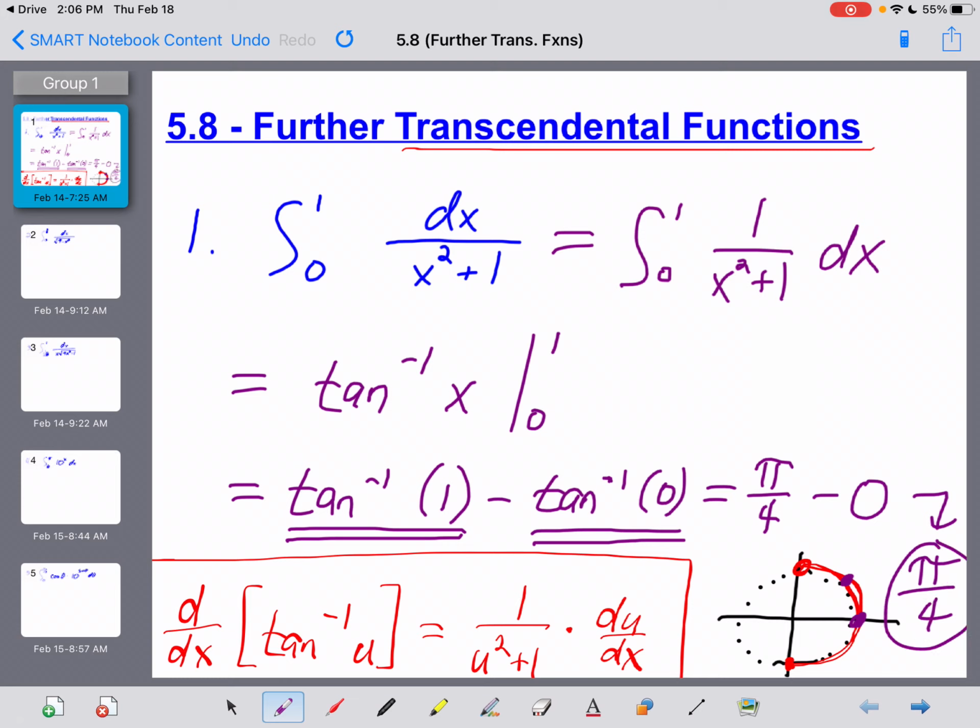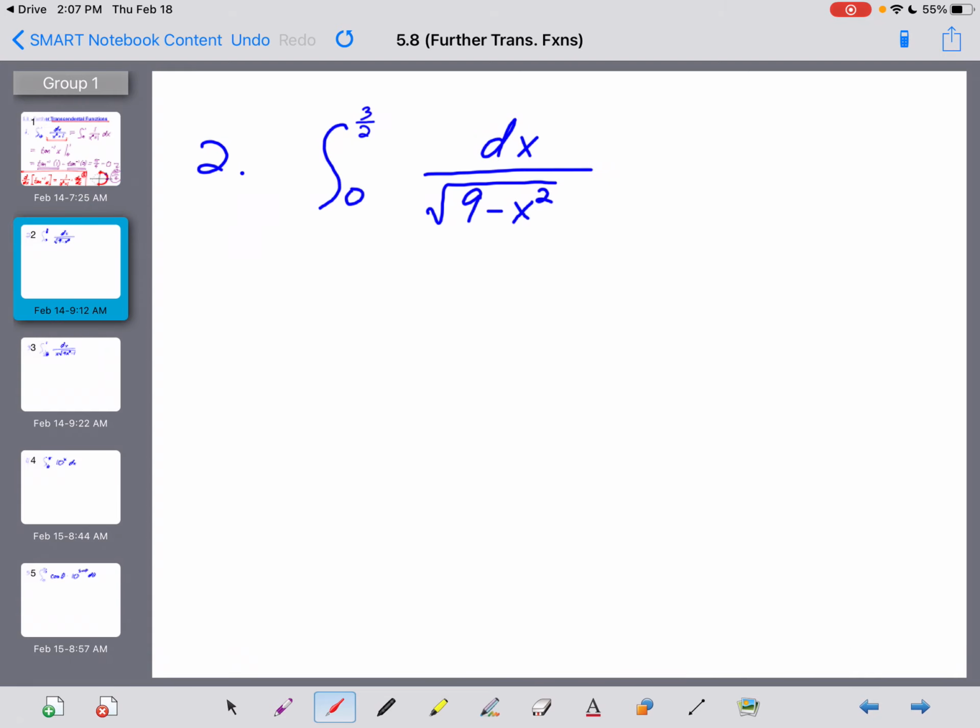So once you recognize that this ugly integrand right here is actually a derivative that we learned back in the first semester, well, heck, this problem becomes a lot easier than it probably was when you looked at it at first. And in that vein, everybody, let's keep going.